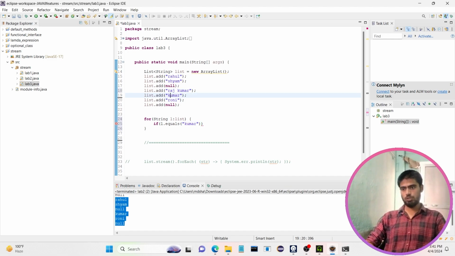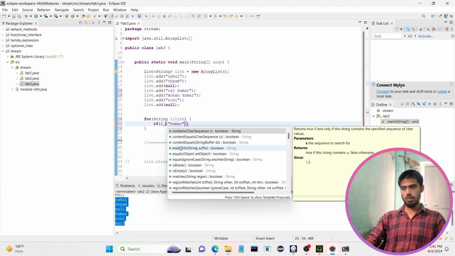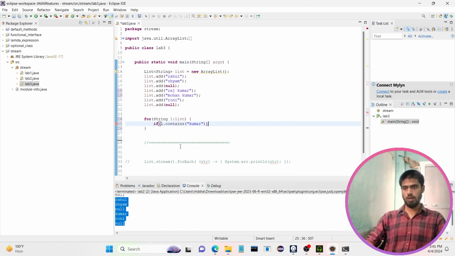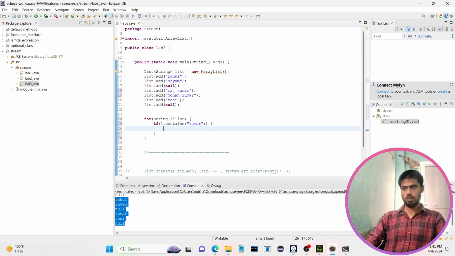Let's say Raj Kumar, Mohan Kumar. Let's use the contains method of the String class to check for Kumar, then print the list. So we are only printing the people who have the Kumar title.